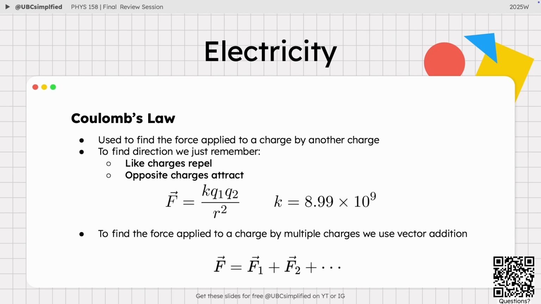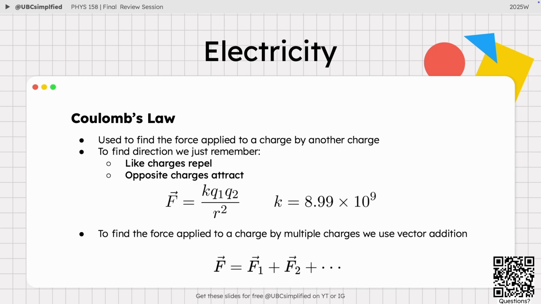And you add them just like vectors. So you take their components, and you can get the angles between them. This stuff is relatively straightforward, but there are some tricks to the question. So you can have dipoles where you have one positive charge and one negative charge, and then the y component would cancel because you have your forces going 90 degrees to each other, and then you're only left with an x component. It's just vector addition with our charges.